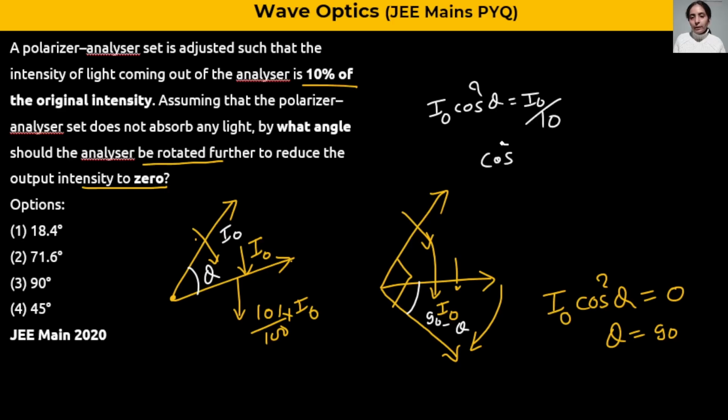So cos square theta is equal to how much? 1 by 10. So cos theta, अब देखो अप्रोक्सीमेट हमें करना पड़ेगा. जैसे cos theta तुम्हारा क्या दिख रहा है, is equal to 1 by root 10, और root 10 3.3 समथिंग होगा. ठीक है, so अगर मैं इसको 3 लेकर चलूं तो this will be equal to how much? 0.33. डन है. और अगर तुम्हारा theta 60 होता है तो वैल्यू हमें कितना मिलता है? 0.5.